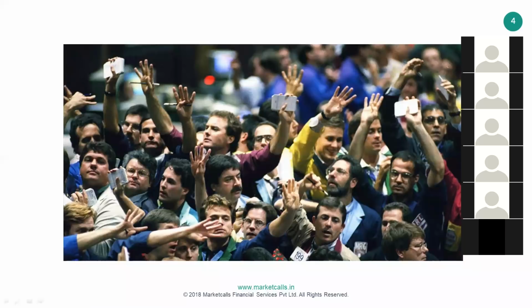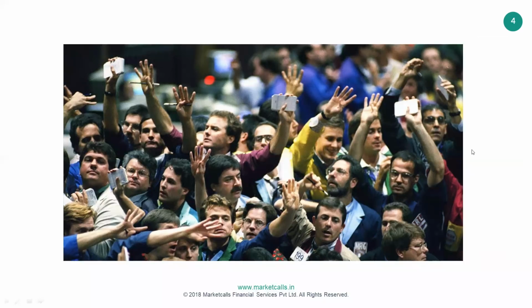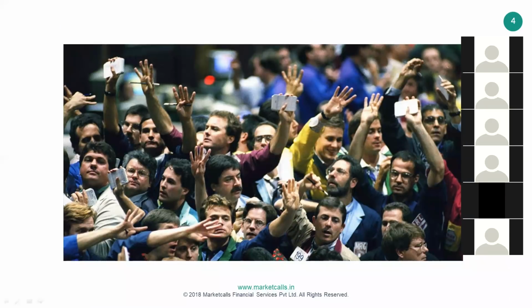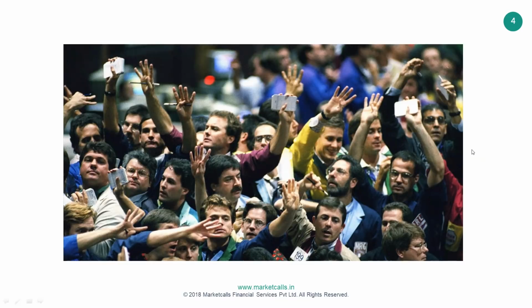In those days, there were a lot of sound-based edges. On the floor, physically, all the small traders and big traders could watch each other and know what was happening. A small trader could come to know what Goldman Sachs or a big buyer was doing, and a big buyer also came to know what the small crowd was doing.